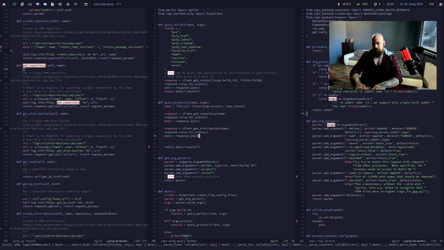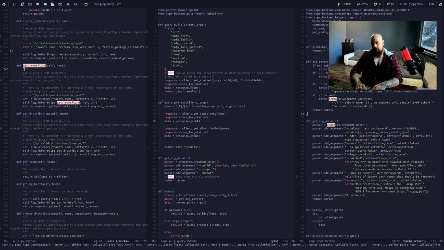Raise for status and data. I don't want to override that though.